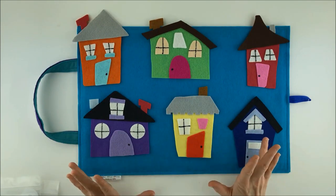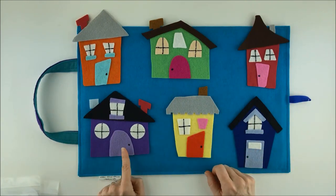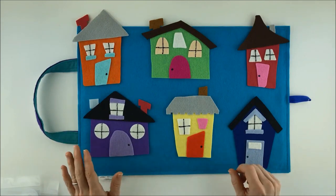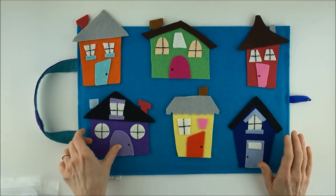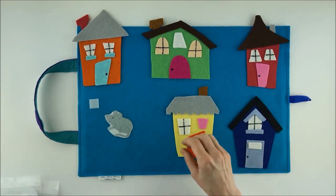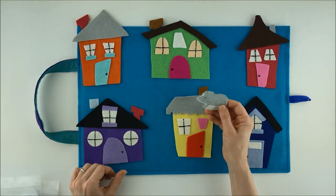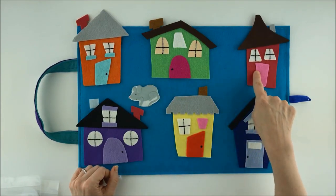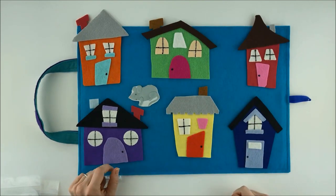I have a feeling that mouse likes wide houses, so let's look under our last wide house. What color is that one? Yeah, purple. Let's try that purple house. Here we go. Little mouse, little mouse, are you behind the purple house? Yes, there he is! Hi, you found me. We did find you. Where were you, little mouse? I was hiding behind the purple house. Not the blue, not the red, not the yellow, not the green — we didn't even try the orange one. We found you behind the purple house!